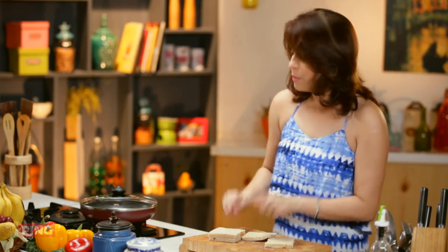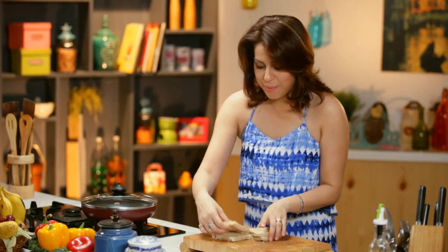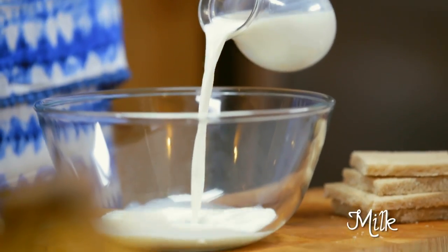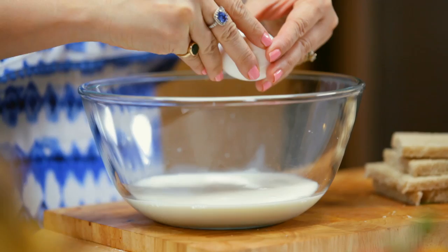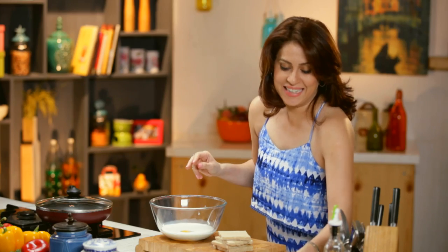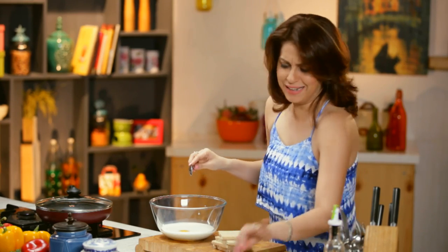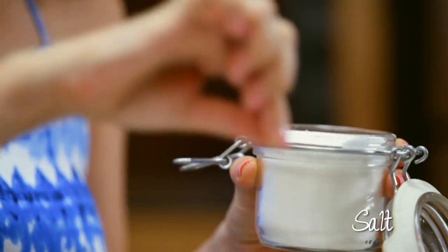I'm adding two ingredients. First, the bread is whole wheat, and secondly we will add bananas — a little later, because I don't want to peel them yet as they'll turn black. First we're going to add some milk and break an egg in it. After all, it is the French toast which is only made in India, never in France — remember that joke? Now we're going to add honey, which is healthier than sugar. You can also add regular sugar if you prefer. Then a drop of vanilla essence, and a pinch of salt just to bring the sweetness out. Now we're going to whisk this whole mixture — beat it lightly.